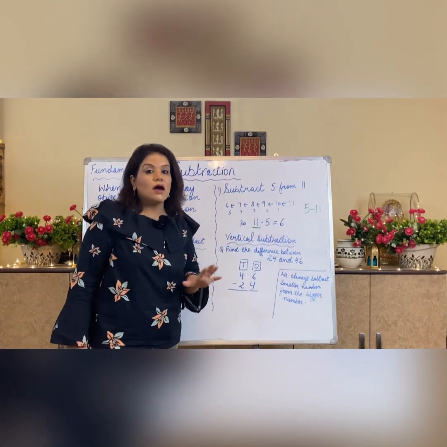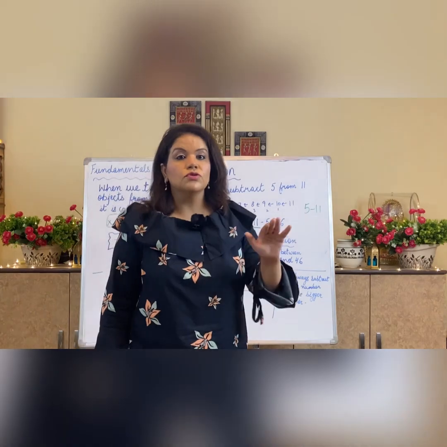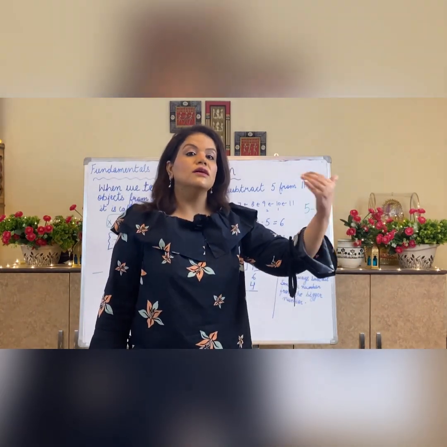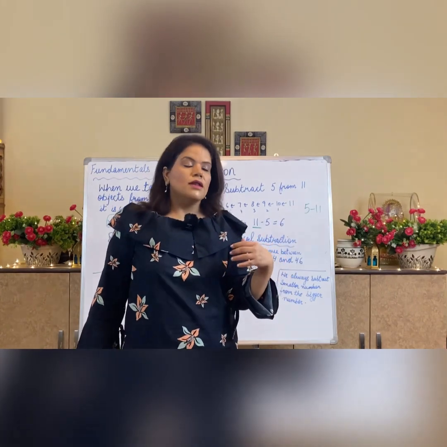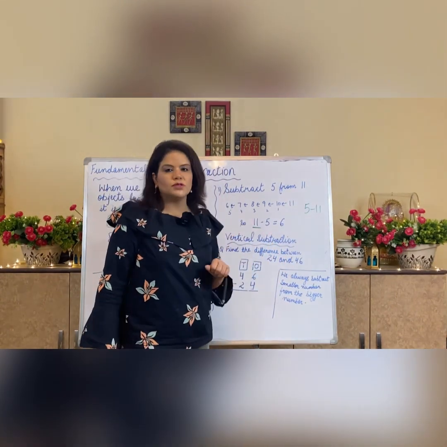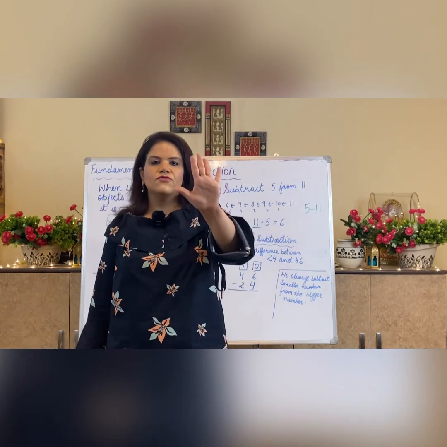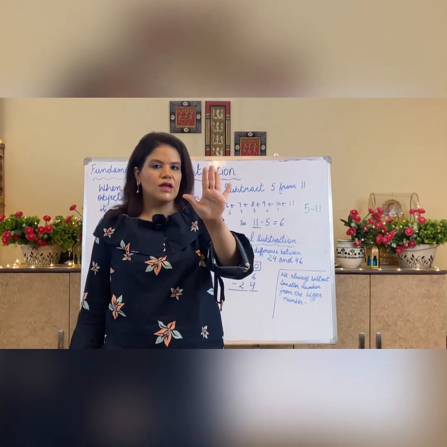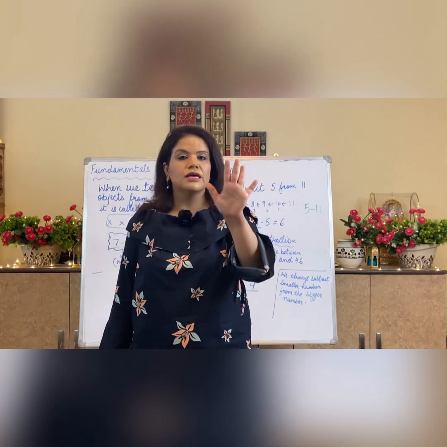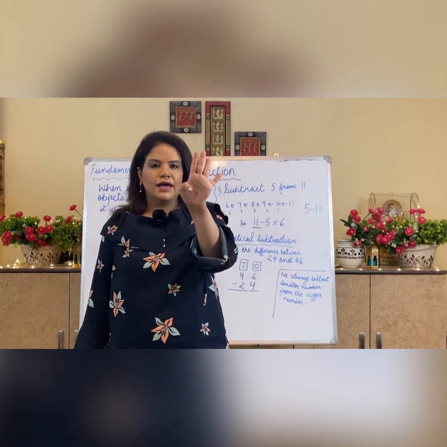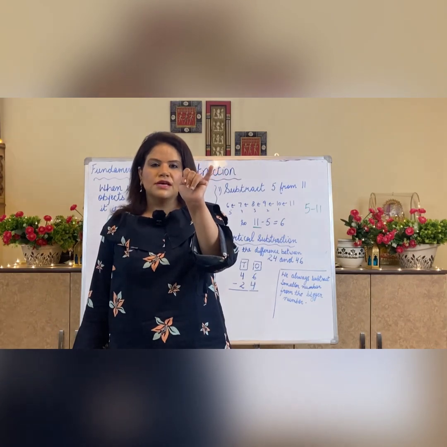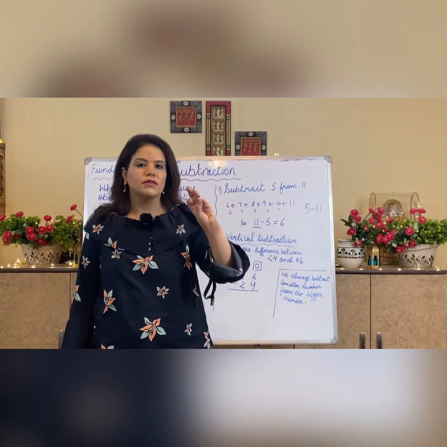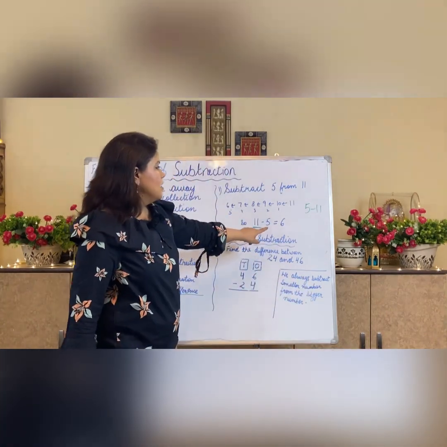Is it clear? Now in addition I told you to count forward. In subtraction we count in the reverse way. Okay. Now from 11 I have to subtract 5. So I am raising 5 fingers. Is it clear? From 11 I have to do reverse counting, keeping 11 in my mind. 10, 9, 8, 7, 6. So 6 is my answer. The answer on the last finger will be my answer.